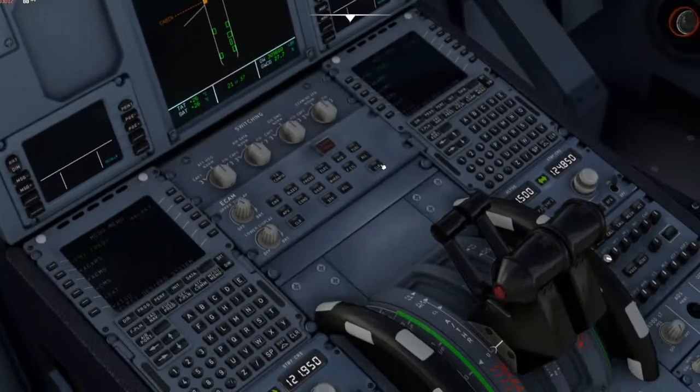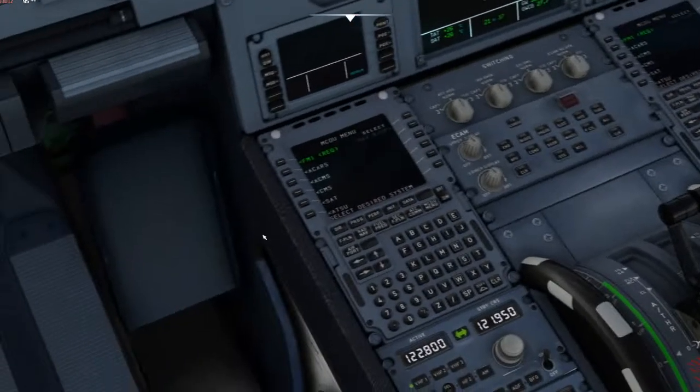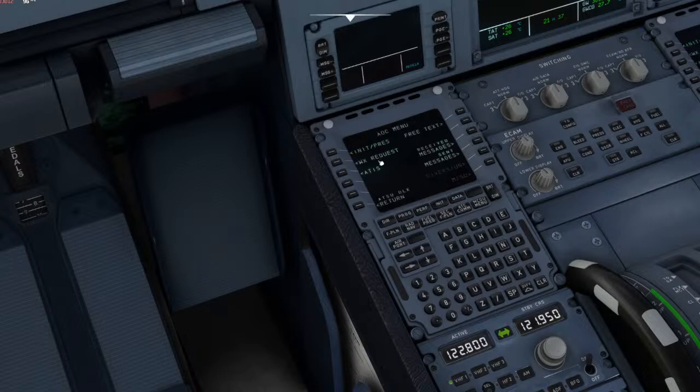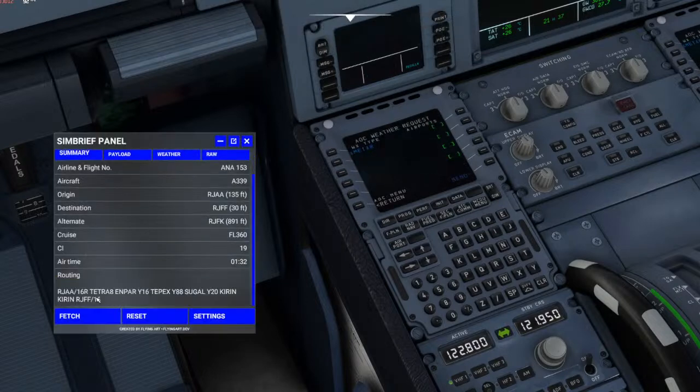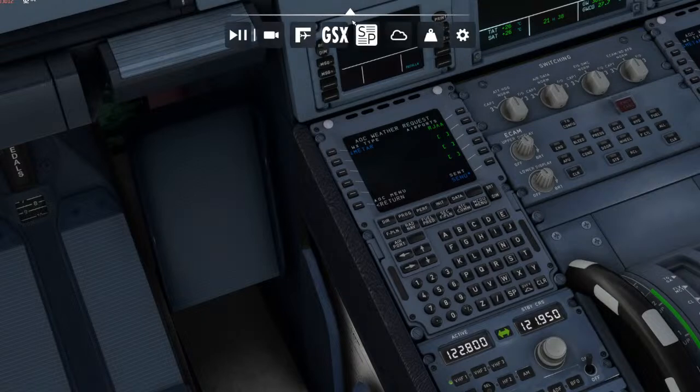Beautiful. Let's come on down here and let's get some brightness up on our MCDUs. And let's go ahead and clear that message. We're going to go to ATSU and we're going to double check our weather. We're going to go to weather set and we're sitting down here at RJAA. So we'll type in RJAA, plug that in there, and then we'll send that guy off.